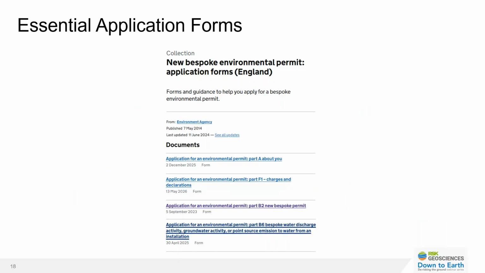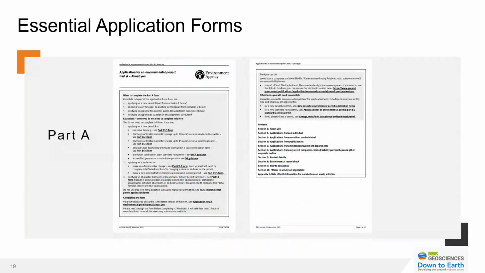and the declarations. For the Environment Agency, these are PDF forms that you download and fill out, so it's really important that you're double checking that you're using the latest versions. These do get updated semi-regularly, but for NRW, so Natural Resources Wales, the application is completed online, and we'll touch upon each of these forms in a bit more detail now.